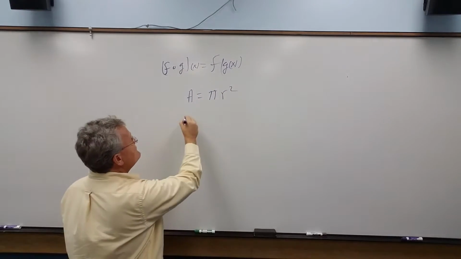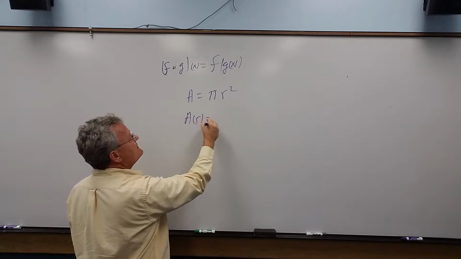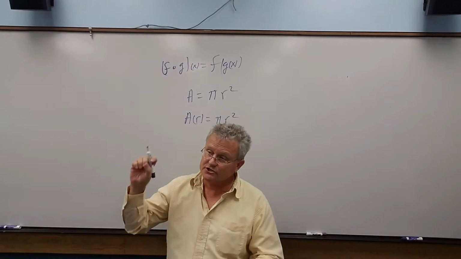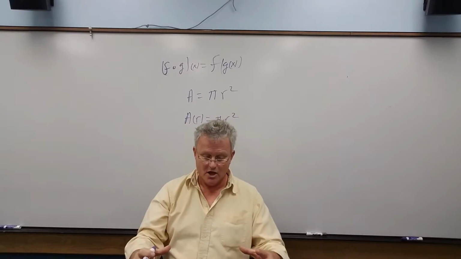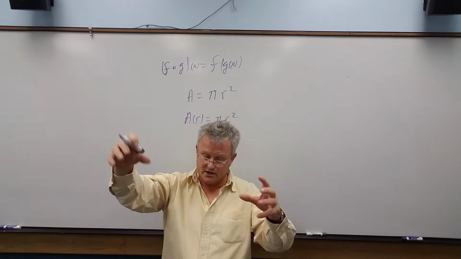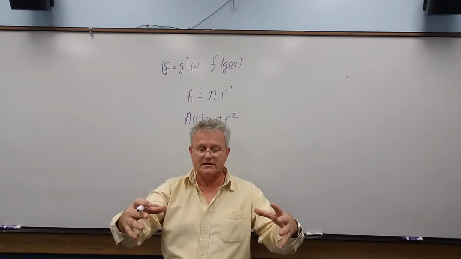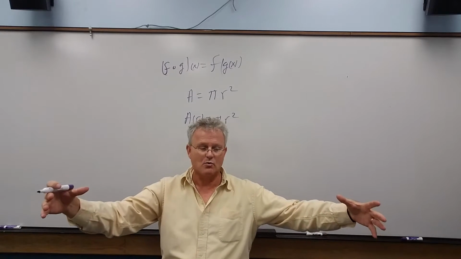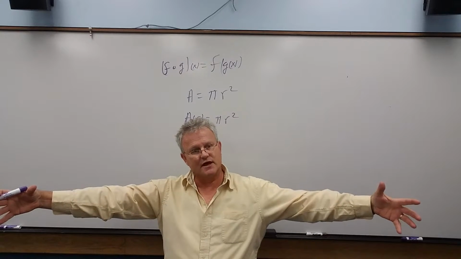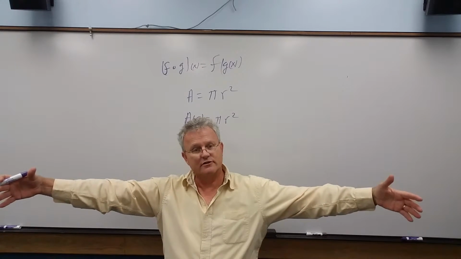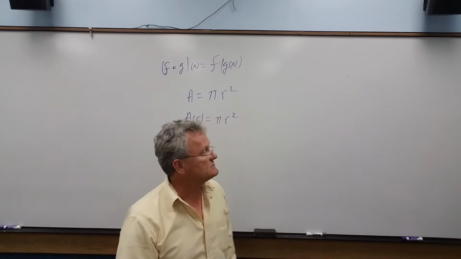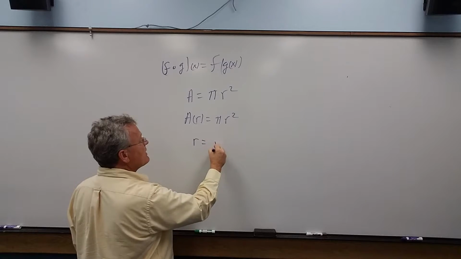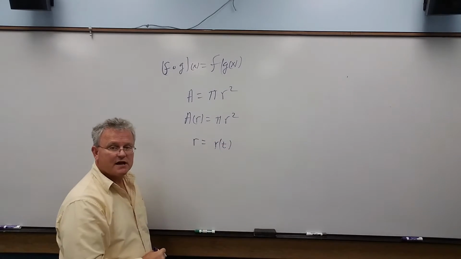In other words, the area is a function of the radius. It depends on the radius. But as I just said, when you throw the rock, after you throw it and it hits the water, the radius depends on the time. How much longer after the rock hit the water are we talking about? The longer you wait, the bigger the radius. So in other words, the radius we could write as a function of time.